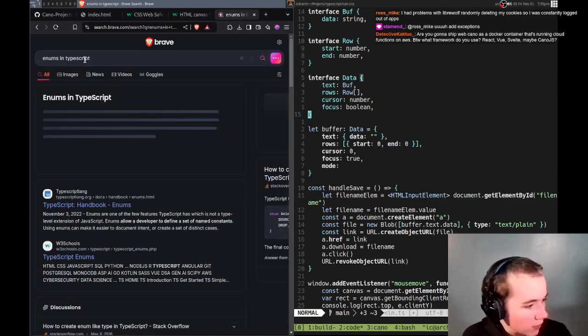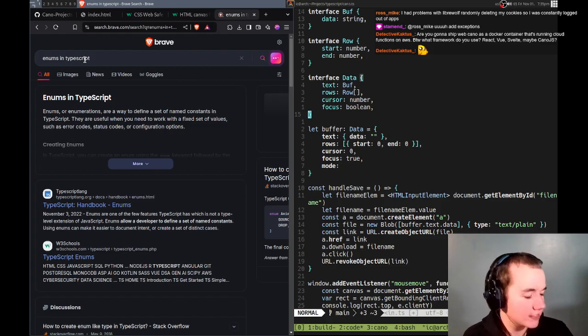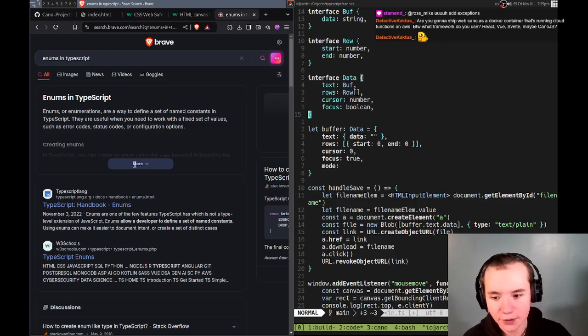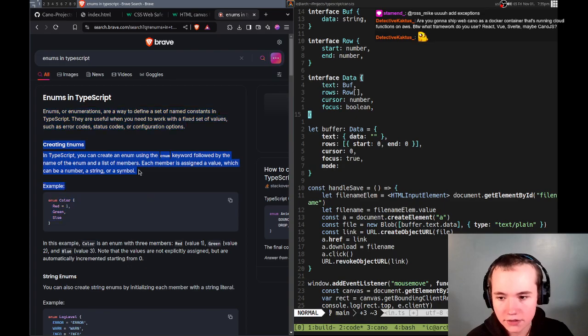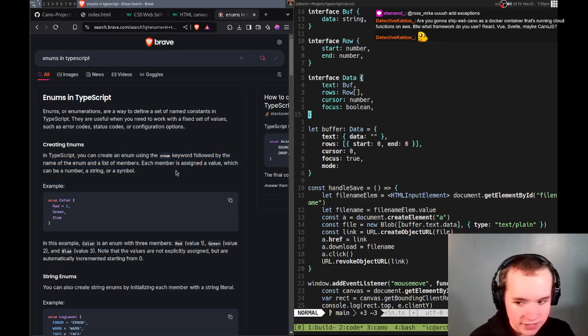We're gonna ship WebKano as a Docker container that's running cloud functions on AWS. By the way, what framework do you use? React? Well, I can't use React. It's no React November. Yeah, I use Kano.js. I should make a framework. That's a great idea. Make a JavaScript framework. Things are slow. I don't know what happened. My browser froze. Make a JavaScript framework and then build the text editor in that.